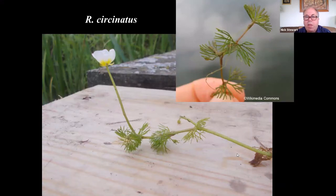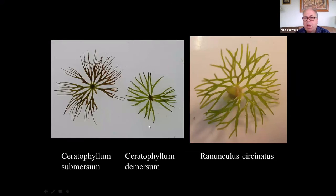There is one other species that is easy to do and you don't have to have flowers, and that is the fan-leaved water crowfoot, Ranunculus circinatus. The distinctive thing about this is that the leaf segments are all held in one plane. So if you look side on to the leaf, it just looks like a flat surface, and it's the only one that does that. It also tends to have quite a large gap between the leaves. And the only slight confusion to worry about is that you could mistake it for hornwort.